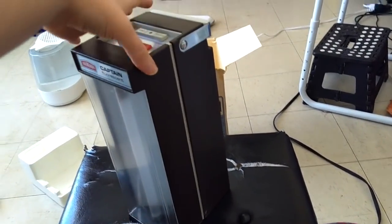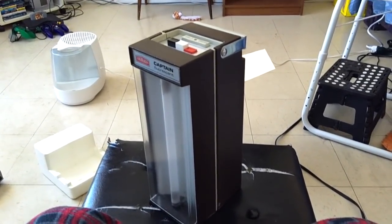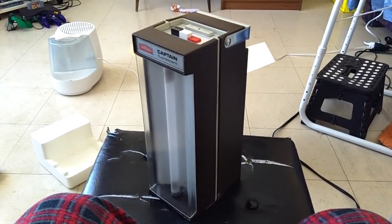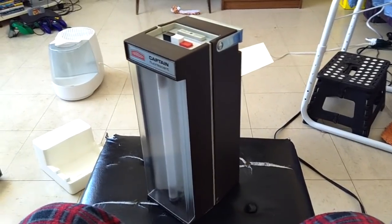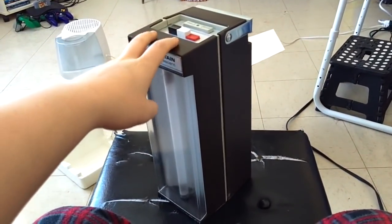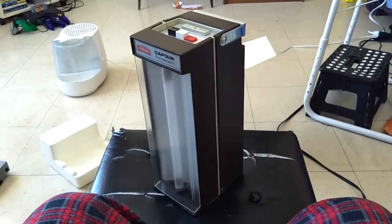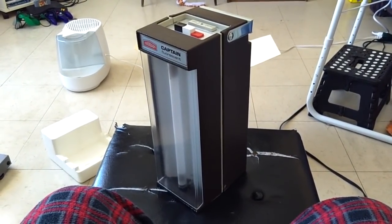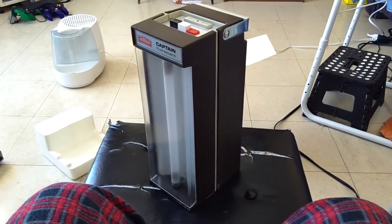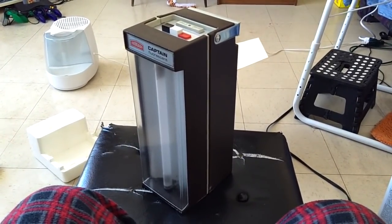And I can't wait to convert this thing so it can run on a modern battery source. Like I said, I already have it all planned out. I drew the schematic. I think I know how to hook up the DC-DC converter and the battery and everything, so that unlike the Safari Lite where I had to install that second power switch, this thing, I should be able to make it work with the built-in power switches, and that's going to be really cool. So I'm just waiting for the DC-DC converter to come in. Once it comes, I'll set to work, and hopefully when I get it finished, I'll make a video showing what I did and how it works, and it should be really cool.